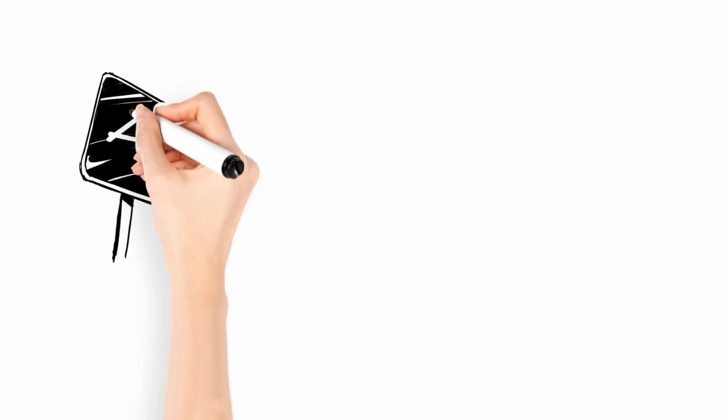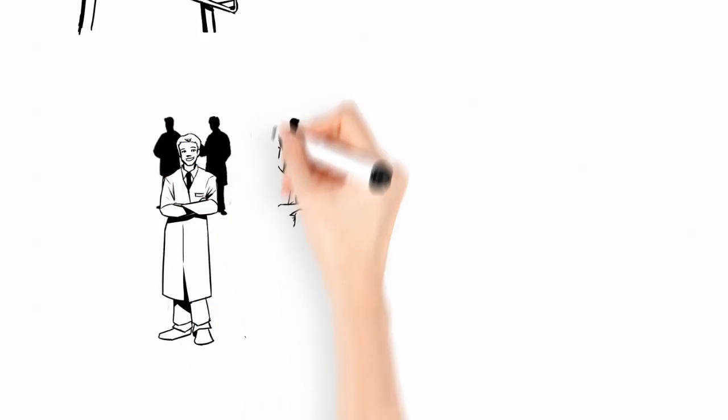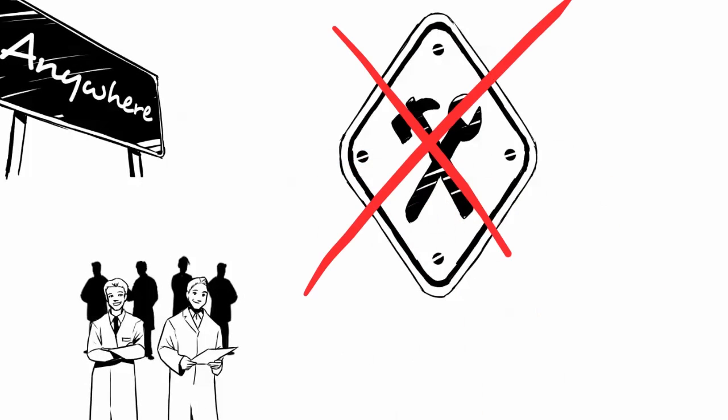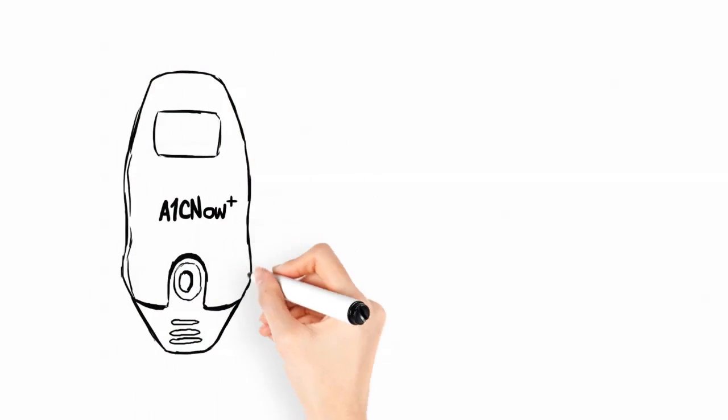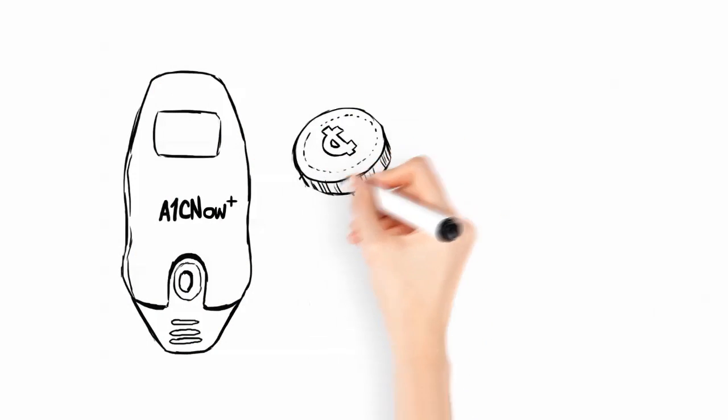Measures average blood glucose for over 2-3 months, and not just a momentary snapshot. Completely portable and can be used anywhere, anytime. The same test kit that doctors and clinics use regularly. Requires no maintenance. Affordable and actually a lot more affordable than going to a doctor to have the exact same test done.